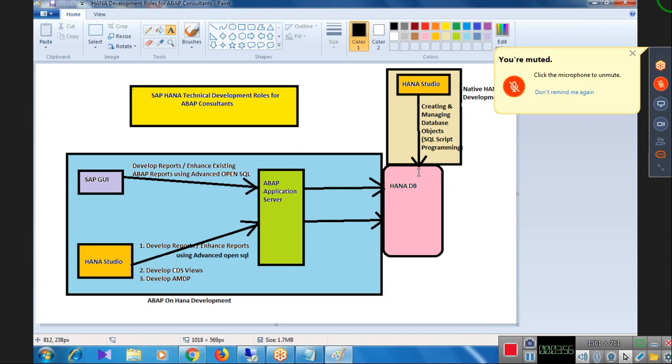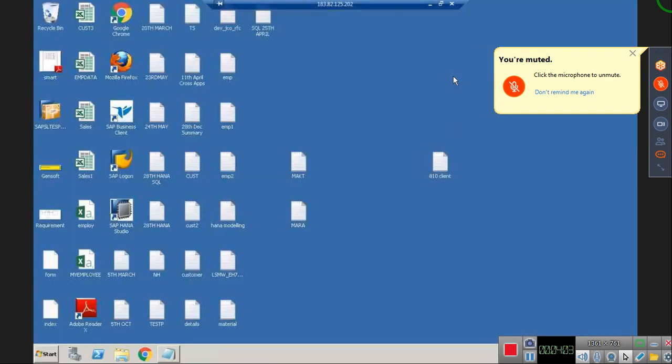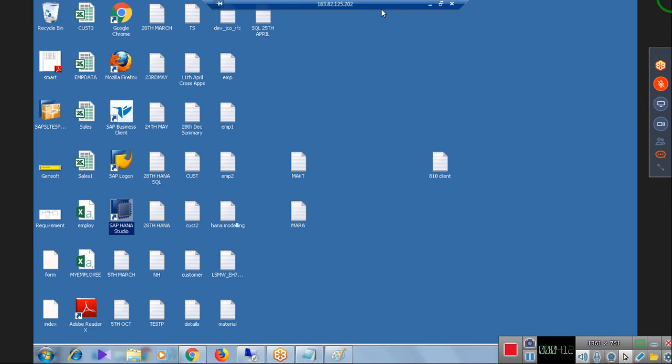First we'll try to open this HANA Studio. Let me connect to the server. So this is my desktop, and here you can see we have SAP HANA Studio. As I told you in the initial session, the rental system will have this HANA Studio.